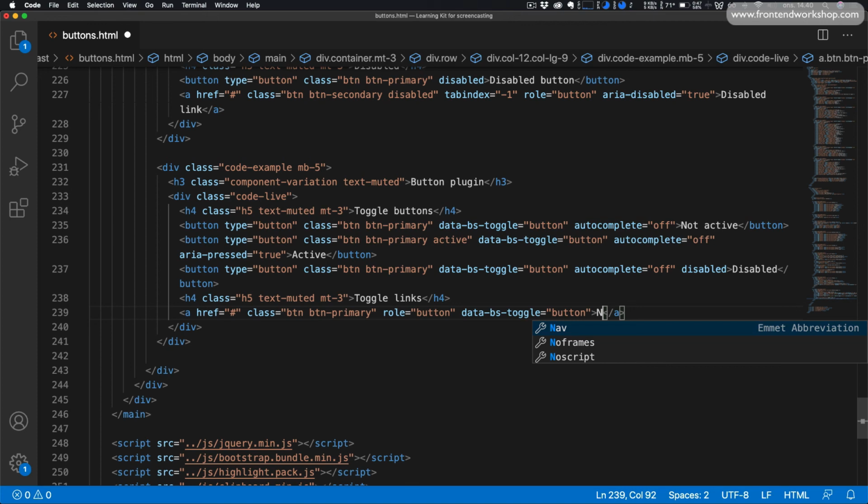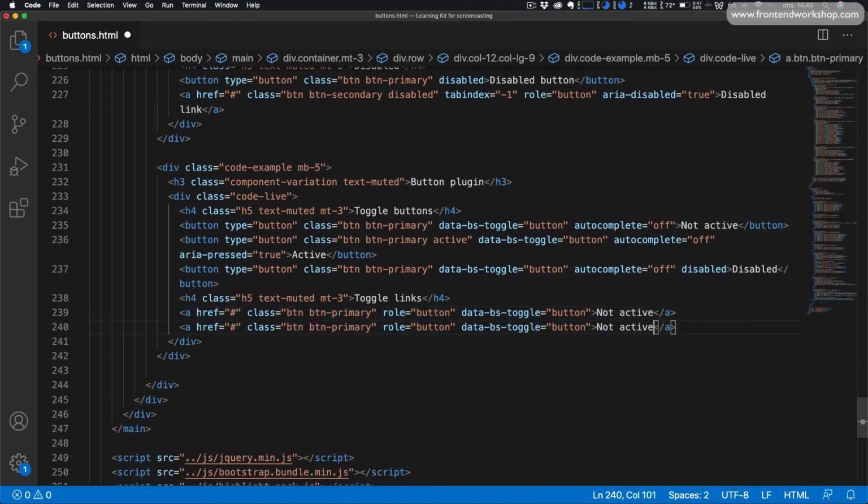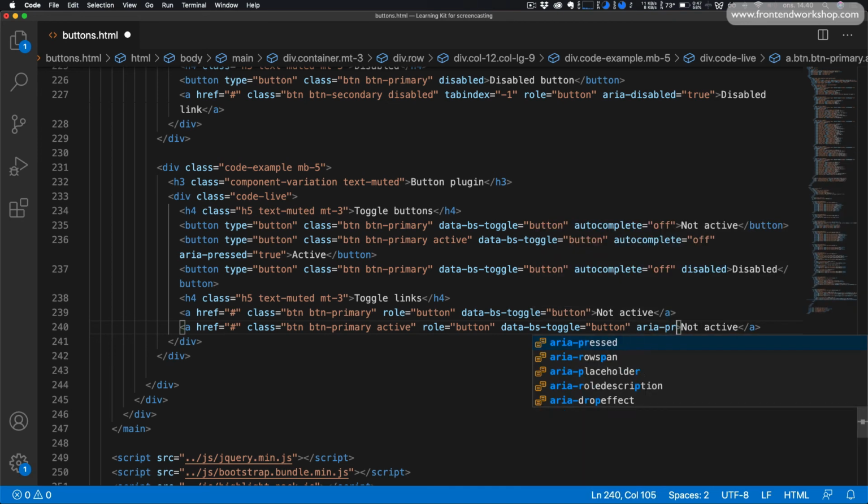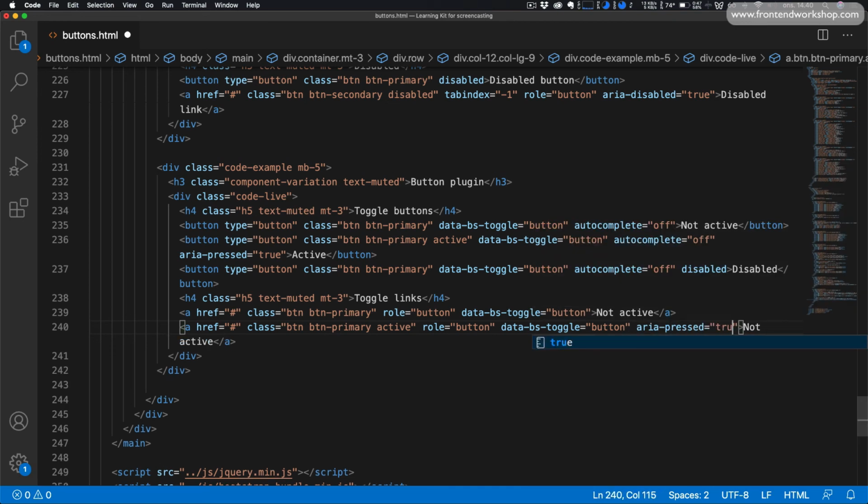Then the text not active. Copy paste this. Then we add the class active and the aria-pressed attribute with the value true, and we edit the text to be active, like so.